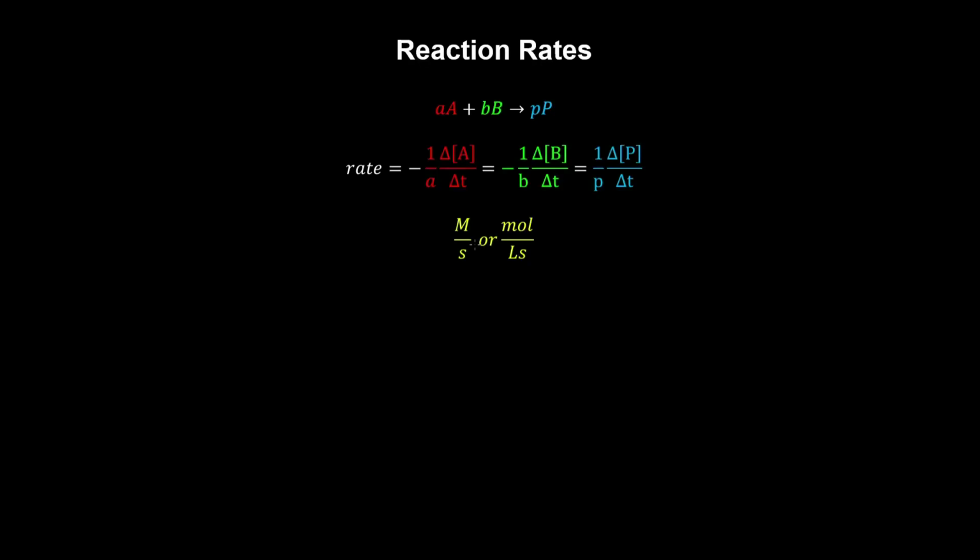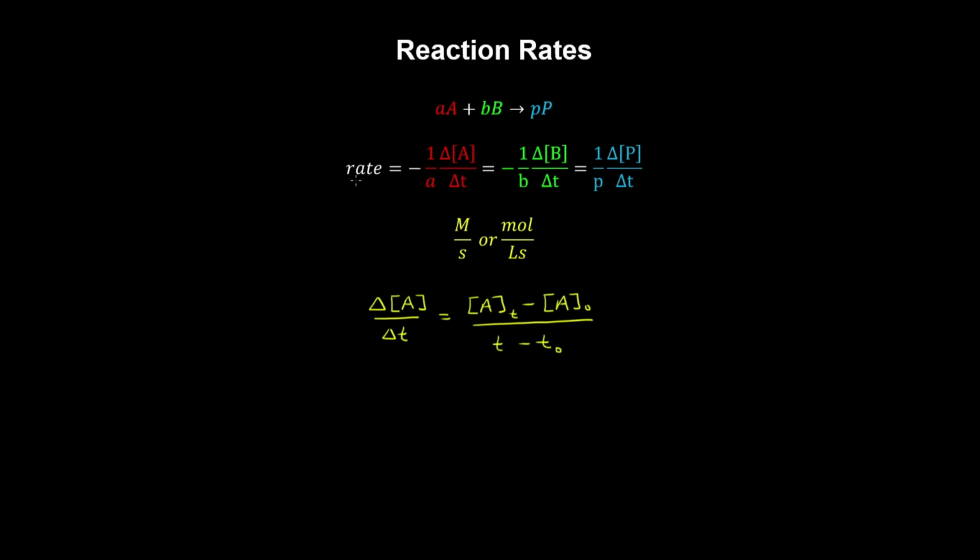The kinetics of a chemical reaction is defined as the rate at which an amount of reactants is converted to products per unit time. So if we consider the rate of change of a reactant with respect to time, which is a change in concentration of the reactant on a change in time.